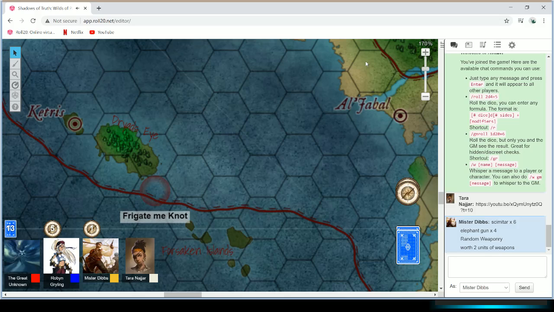Alright, so, yeah, you guys unbeach and make for Ketris. I'm not gonna make you make a navigation roll for that. That's pretty simple. Earth. For the entire time, yeah. Alright, yep, so you get to Ketris, and you have the galley. You find, like, a cove for the galley. Takes about 2 days to get there and get everything sorted.